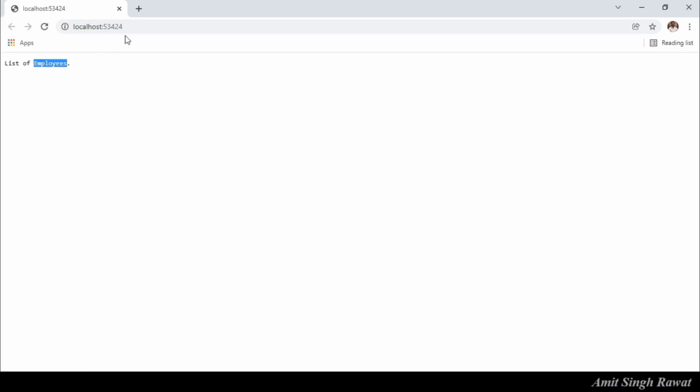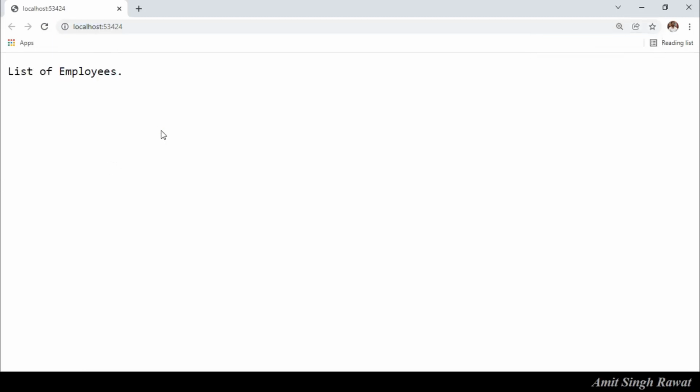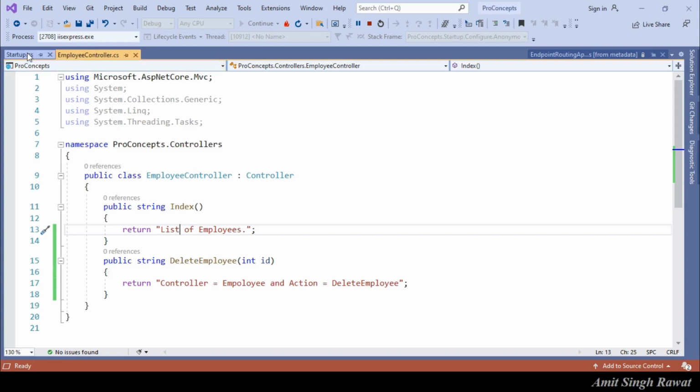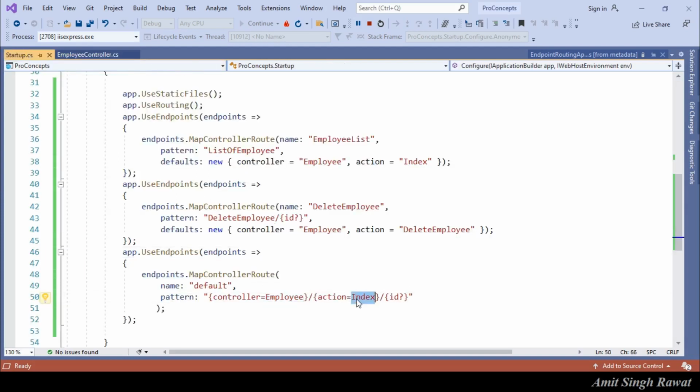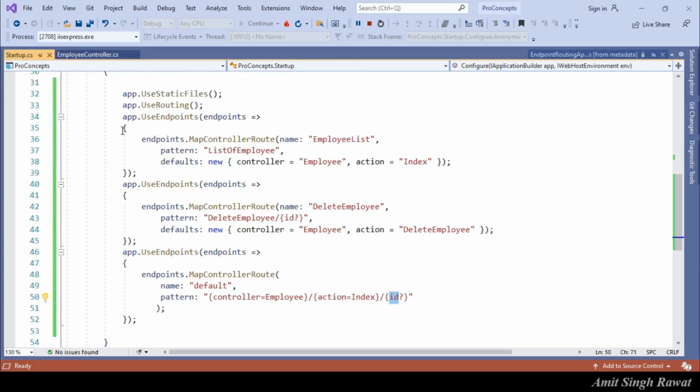So this is our conventional routing. It's called conventional routing because it establishes a convention for the URL path. The first path segment, controller equal to Employee, maps to the controller name. The second path segment, action equal to Index, maps to the action name. And the third segment, {id?} within curly braces, is used for an optional ID. The question mark in ID makes it optional. ID is used to map to the model entity. As you can see, we have added multiple routes here, so we call them multiple conventional routes. Using conventional routing with the default routes allows creating the app without having to come up with a new URL pattern for each action. Microsoft makes it really simple to route as per our convenience.